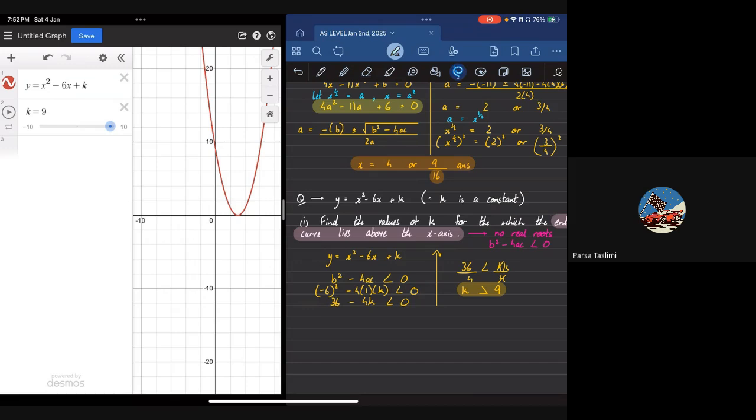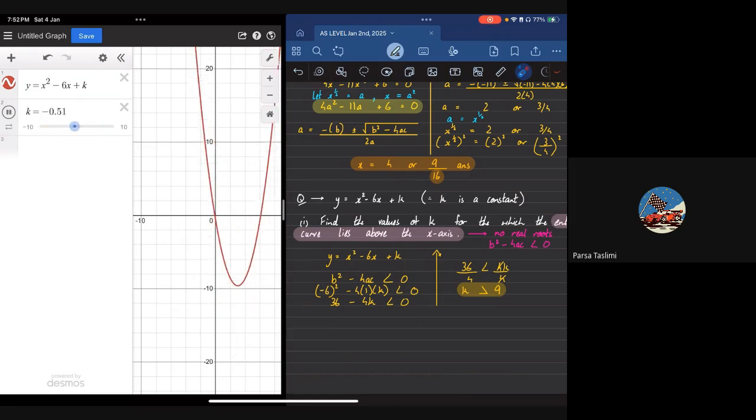because your method can actually be perfect to use if they're asking for one real root, because your entire method focuses on the line being tangent to the curve. But for example, your graph can move around. Look at this. It can simply move around, and there's only three possibilities. Now you can clearly see 2 points of intersection, 1 point of intersection, and 0 points of intersection. Whenever I increase it greater than 9, you can clearly see that there is no point of intersection on the curve. So that means our answer is correct.